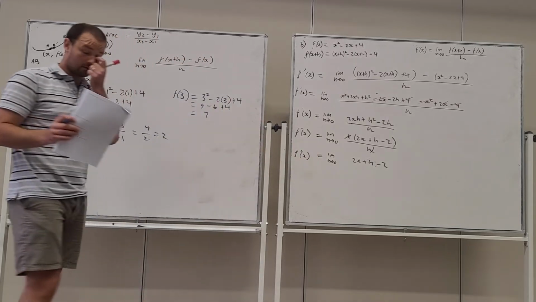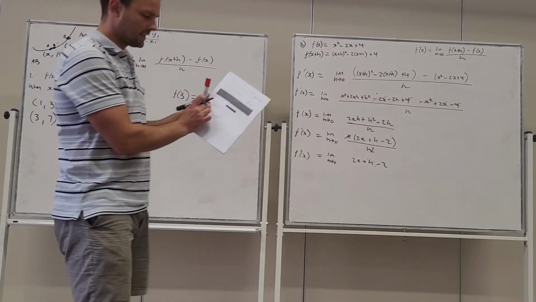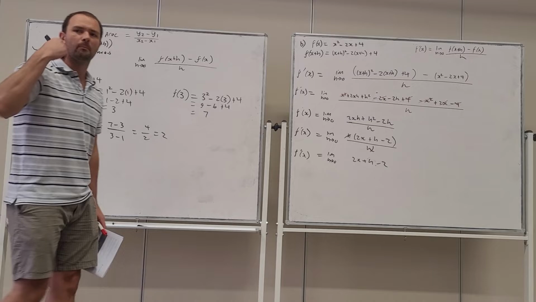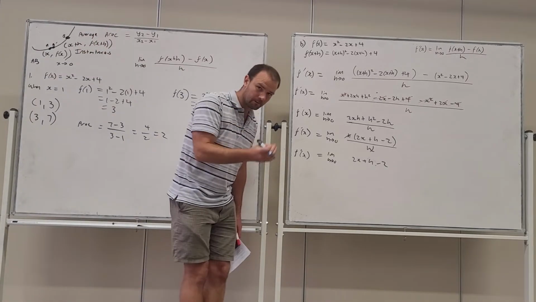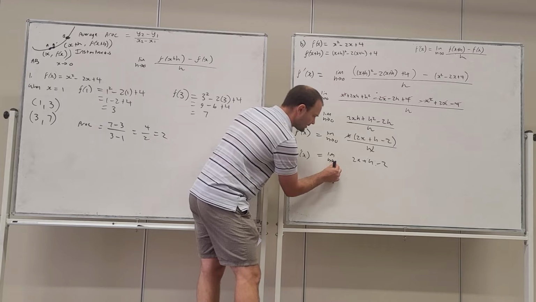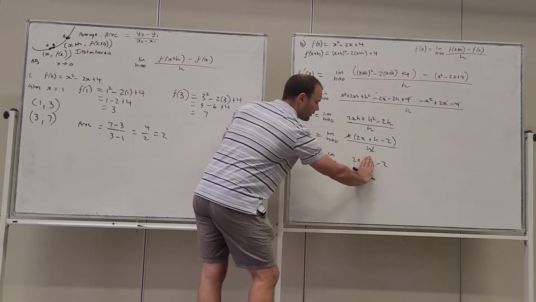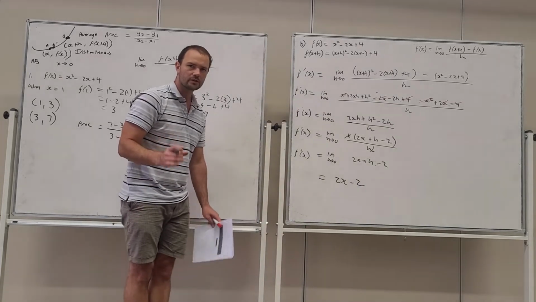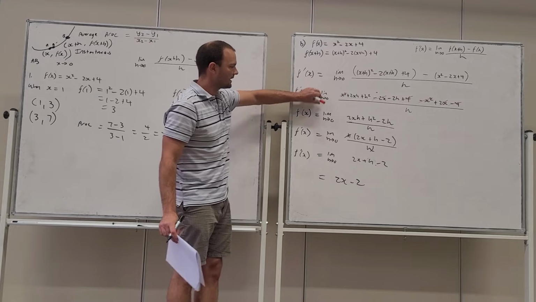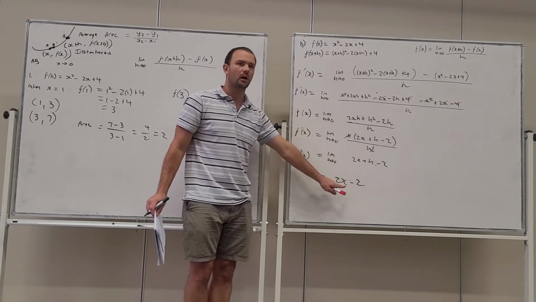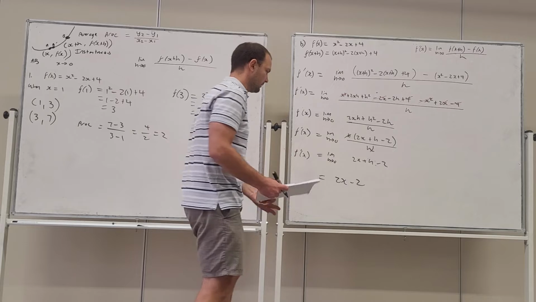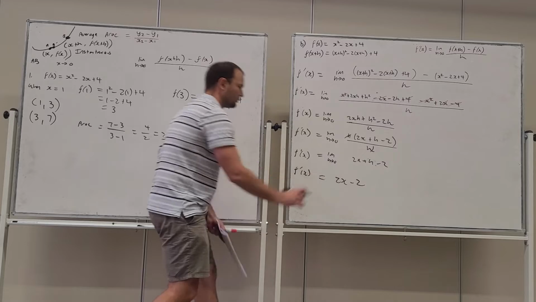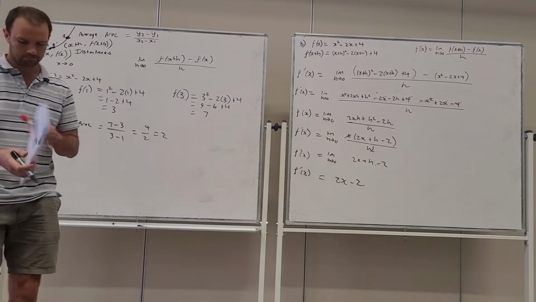Okay, so let's follow that process again. With step 3, factorise and cancel h, that's done. On to our last step, step 4, apply the limit. And what you're effectively doing, mathematically here, is substituting 0 for the h. So if we put a 0 there, we are left with 2x take 2. Now notice how in every step I'm maintaining the limit throughout until I apply the limit. Okay, so the limit has been applied, and therefore I don't need to write it. Okay, you must include the limit every step of the way.